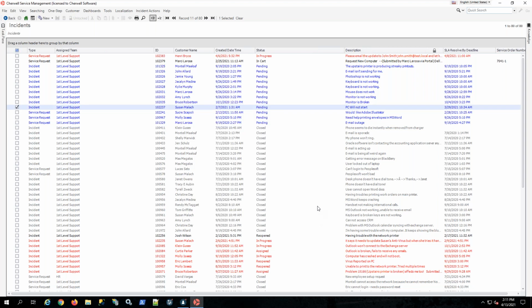So I'll go ahead and save that, and now that's part of my stored searches, and I can continue to use that or modify it and create additional searches. One of the real cool things to show your users, because a lot of people don't recognize that they can edit a search that they're already running. So if I had pulled up a stored search, I could continue to edit that and then save that as something else. It's a nice thing to show off to other people and help them leverage the system a little bit better.